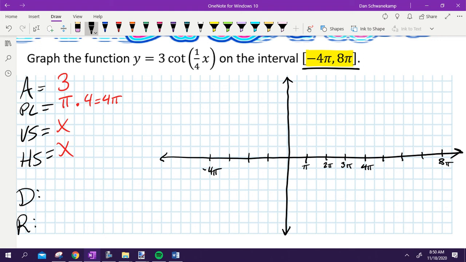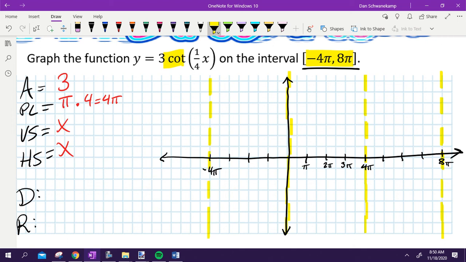Cool. We're graphing cotangent. So if I'm graphing cotangent, what is going to happen here on the y-axis? Is it a vertex point or is it an asymptote? Asymptote right here. Okay, cotangent starts with an asymptote. So I've got an asymptote right there. Armand, when's my next asymptote going to happen? 4 pi, because it's a period length. So that's how long it takes for me to get from one asymptote to the next. And so my next one's over here at 4 pi. Cool. Then 8 pi. And then negative 4 pi.